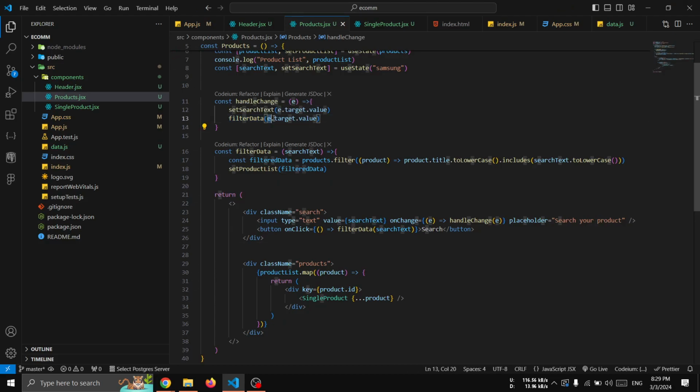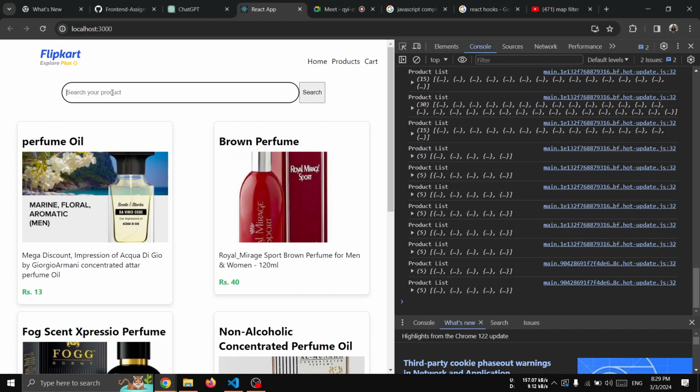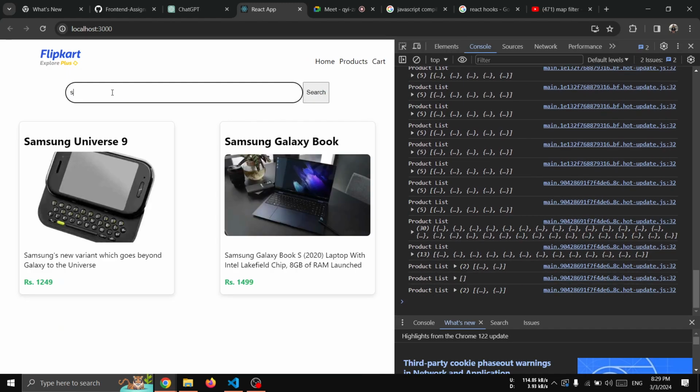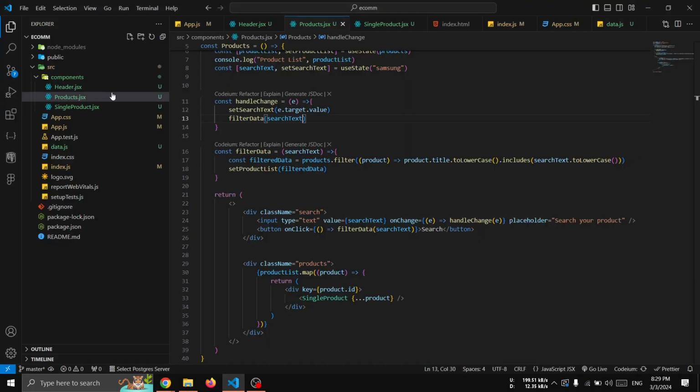But if we write this instead, like if we write searchText, it will work, I think. Sometimes it creates a problem, because setting the value takes a millisecond, and at the same time it will call.